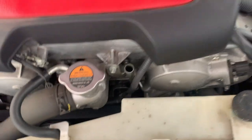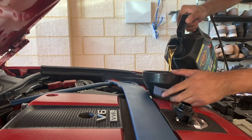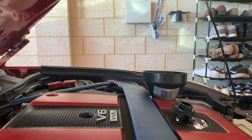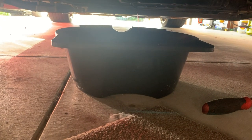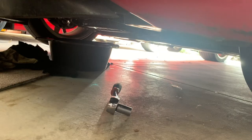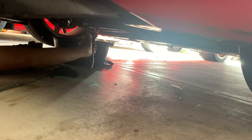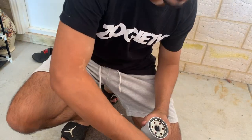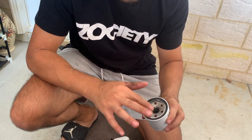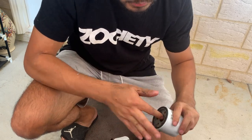While the oil is draining, have some tea, have something to drink, have something to eat. It's gonna take a while. Take out the dipstick and the oil filler cap. I just want to drain out all the old fluid as much as I can. It's not going to be perfect, it's not going to be all out, but I just like to do it as much as I can. Also, I forgot to mention, take the oil filter out. What I like to do is take your new oil filter, get some new oil, get a little bit, rub it against that seal and a little bit on the inside as well. I just say it seals nicely. Now we're gonna chuck this on.